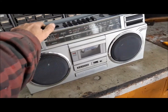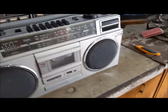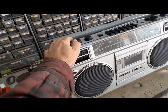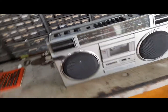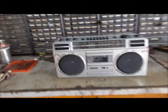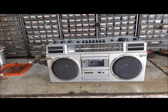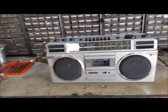When I grew up and got a job and got married and bought my own house, I still had this thing. And it played in my garage nonstop, forever and ever. Then, when we moved up here to Uxbridge, I brought it with me and had it set up out here in the shop, but it just wasn't loud enough for this big space. So we got a home theater receiver to put in here. Finally, one day it just stopped playing and it was dead. So it is what it is.